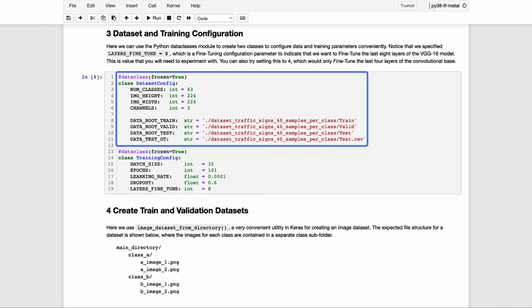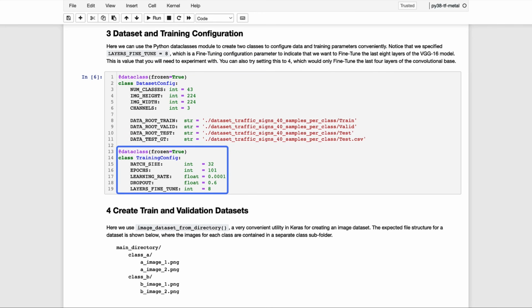If you take a look at the file system, you'll see that there's a train, validation, and test folder, and the train and validation folders contain subfolders for each class, which is a typical format for specifying training and validation data. However, you'll notice that the test folder simply contains unlabeled images, and the labels for those images are located in a separate CSV file. And so we'll talk further below in the notebook about how to load and parse that information, which is going to be different than how we treat the training and validation data.